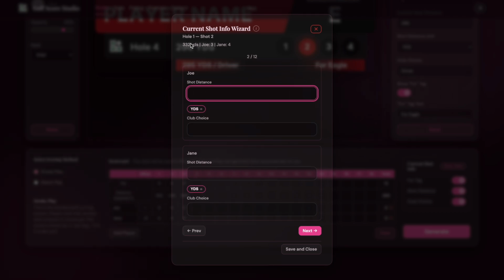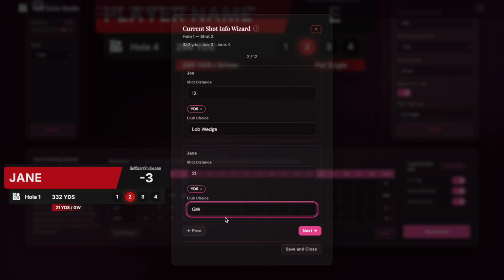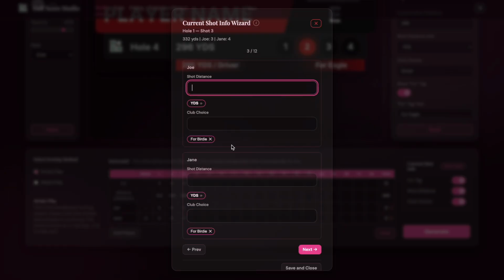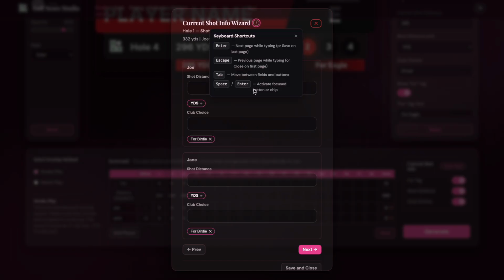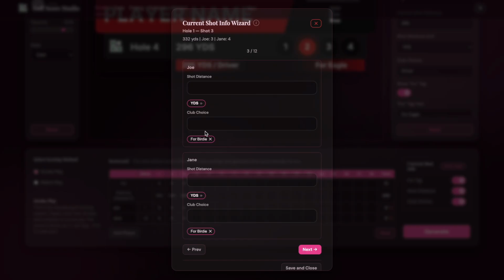And so now we are on hole 1, shot 2, and I'm just going to add some data right here real quick. And that's the pretend data for shot 2. Now we can just hit enter and go to shot 3. This is where you can start to see the 4-tag chips. That's what this is called. This is a little chip. So that is the 4-tag chip for Joe, and here is the 4-tag chip for Jane. And then this is the distance unit chip, by the way, which we will play around with here in a second. So Joe actually makes this, so let's give him some proper data that would reflect that.